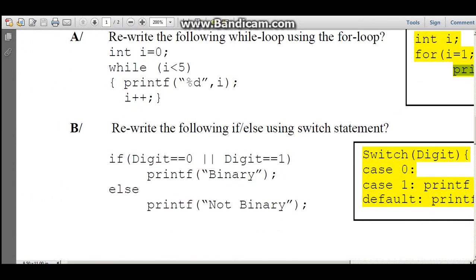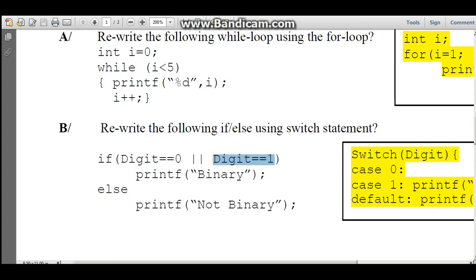Now here they mentioned to rewrite the following if else using switch statements. Alright, first of all we have to understand this program. So here there is if and else, so we have the condition, and it says if digit is equal to 0, or this means or, digit equal to 1, print this one.